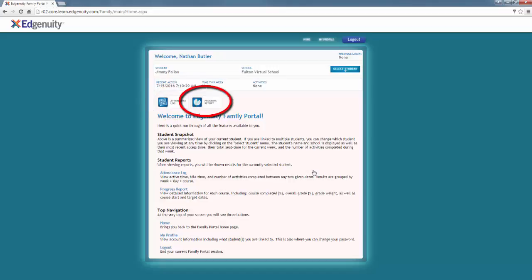And then a progress report that's going to break down the grade. That's going to be the same information that you receive in the weekly or daily email progress reports if you've signed up for those, or if the teacher signed you up for those automatically. If by chance you have multiple children who are going through the process here, and you've connected them all with that same account, your same email address is linked to all of them in Edgenuity, you'll be able to choose Select Student to choose a different child. In this case, our fake Jimmy Fallon is an only child, so there's no option to switch.